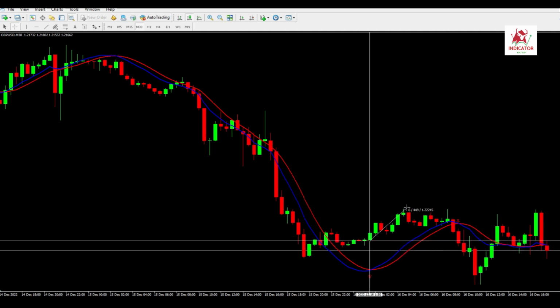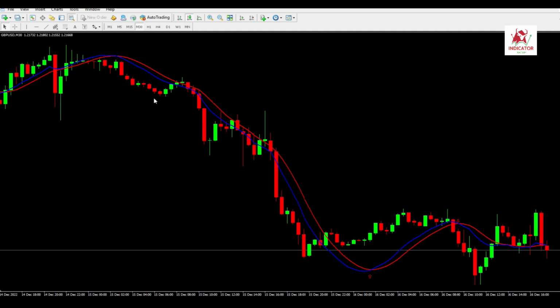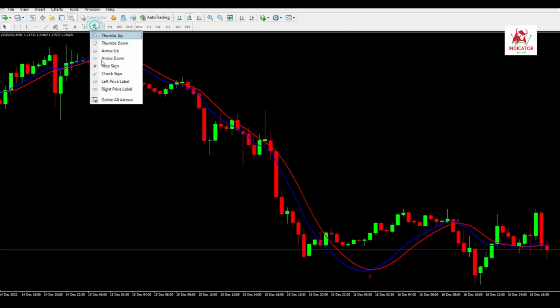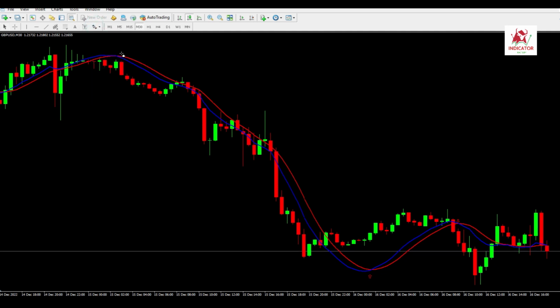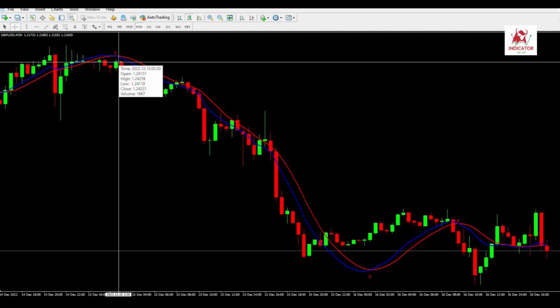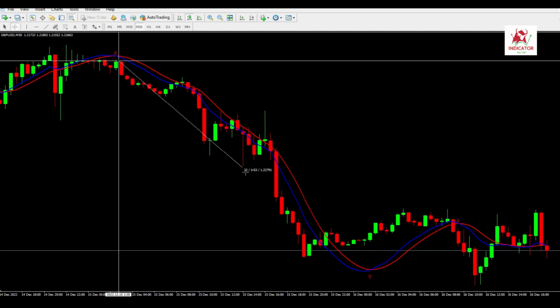Stop loss. The value of ATR 21 at that time was 0.0099. Our stop loss would be 99 times 0.85, about 84 pips above the entry point. So the stop loss was set at 1.4845. Take profit. We use the 1 to 2 risk to reward ratio. Our take profit will be 2x stop loss, equals 168 pips below the entry point. So the take profit was set at 1.4593.